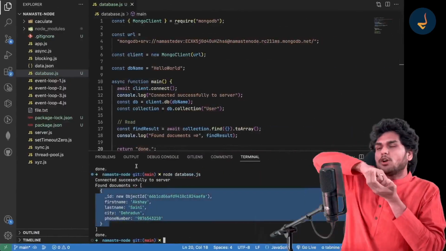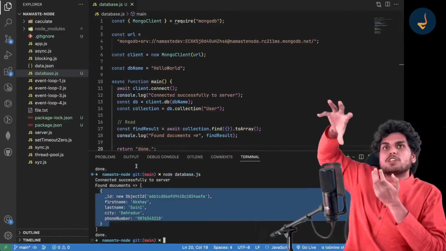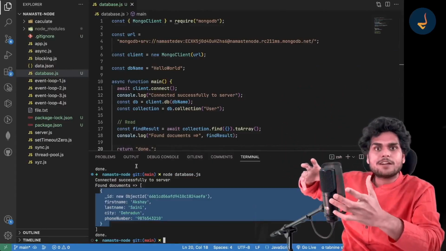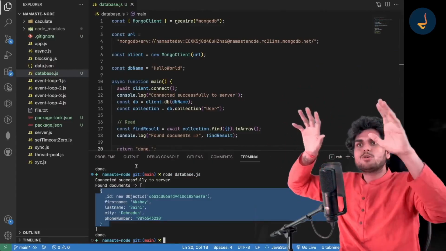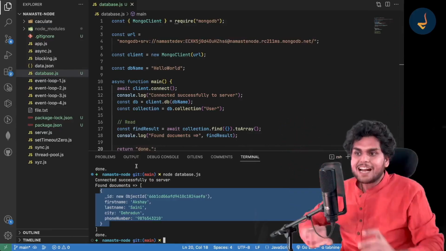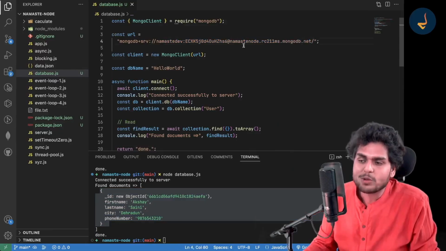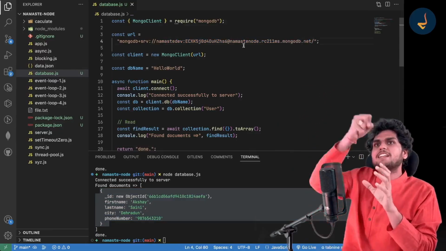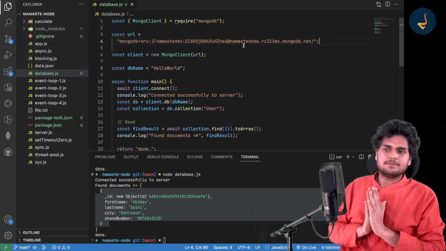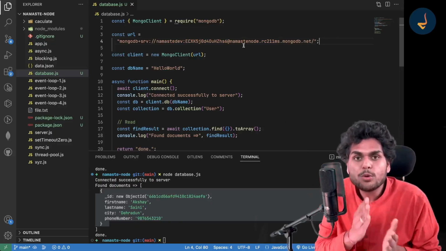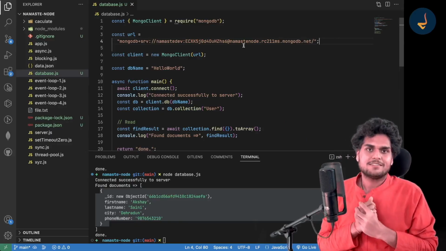But actually this document is on a database deployed on an AWS server, which is managed by MongoDB. We are just using this username and password, this connection string, to connect to that database and find the document. This is how you find the documents.